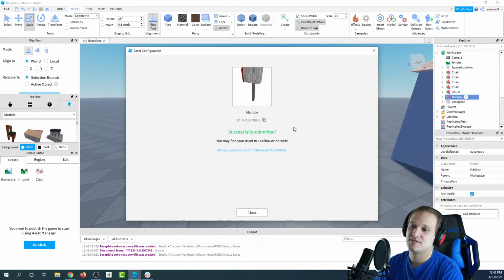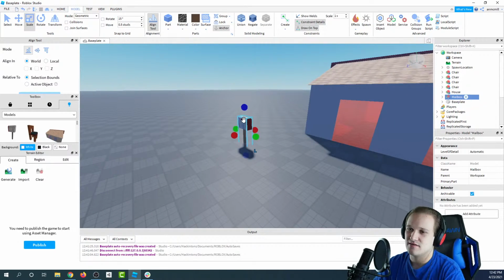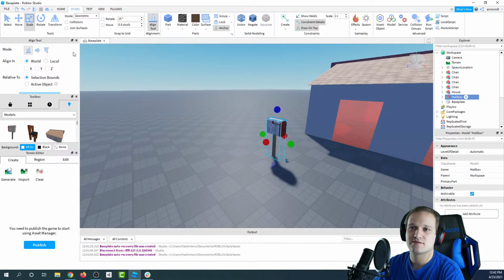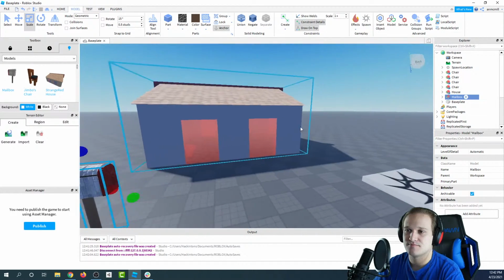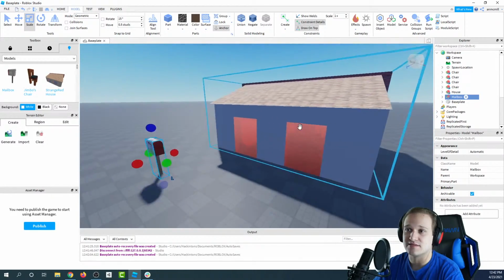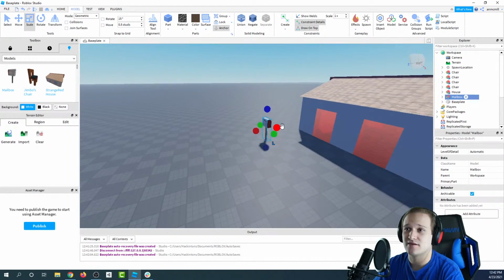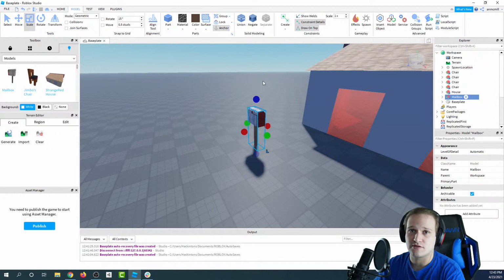There we go. All right, so far we've just modeled some things. We put them into our toolbox, and we've kind of taken a look at the options that we have to make more complicated shapes like this. So there are a ton of other things in the modeling tab that I haven't talked about yet, and we'll get into them another day. But just to give you a quick rundown of what they are, so if you want to experiment with them, you can. We have this constraint button.